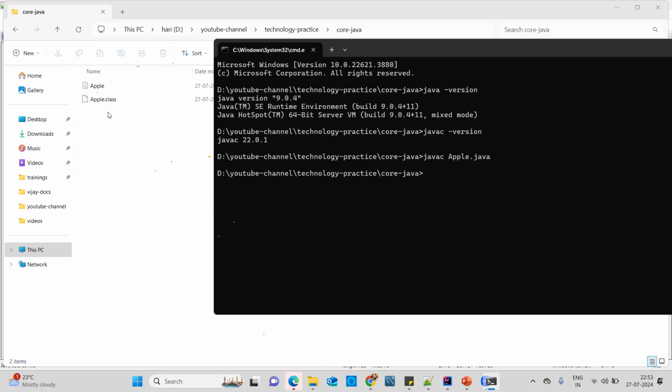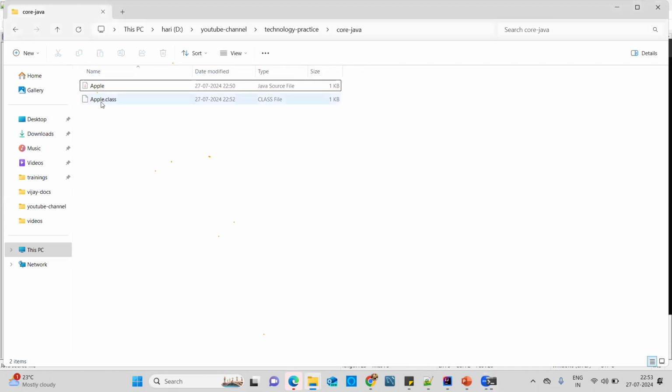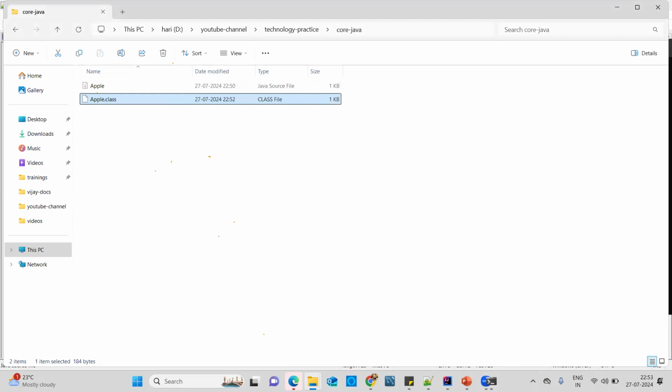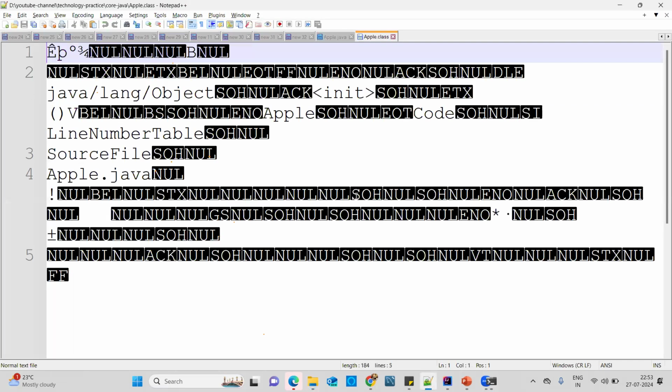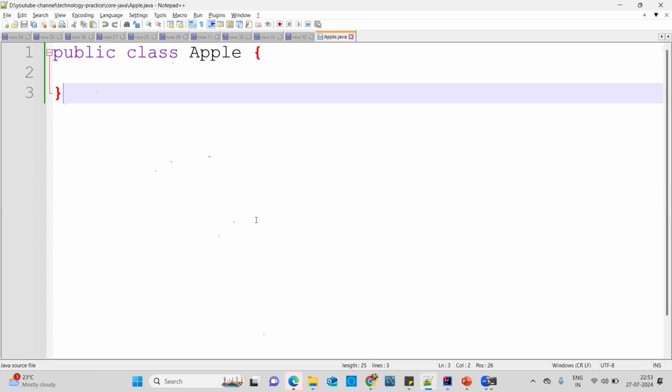We call it a binary file. Okay, this binary file humans cannot read. We cannot read this .class file. Let's try to read it, right? I'm trying to open it in Notepad. You see, we cannot read this one. Why? Because the .class file, or else we call it a binary file, only systems are able to understand. Okay, that is very important. Only the machine, or the JVM, can understand it.